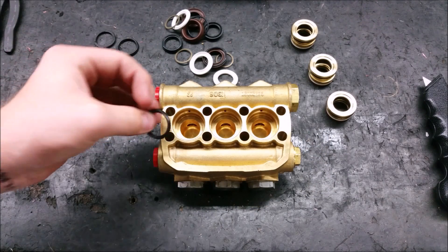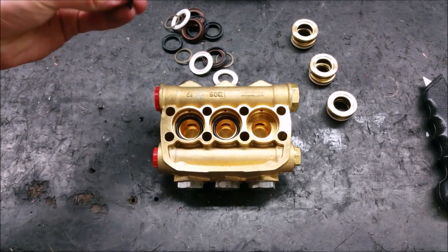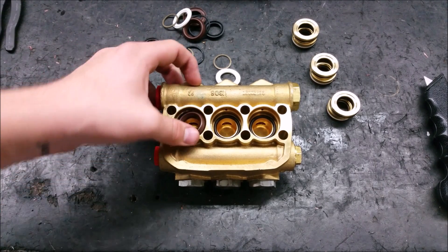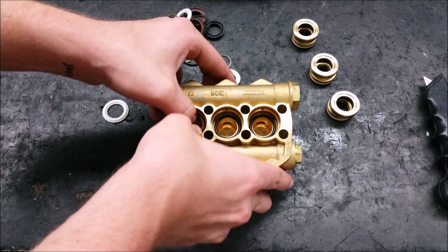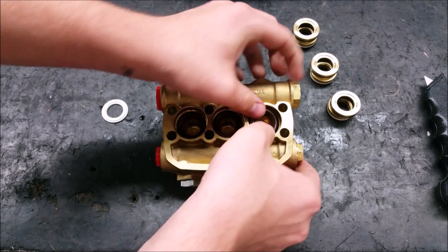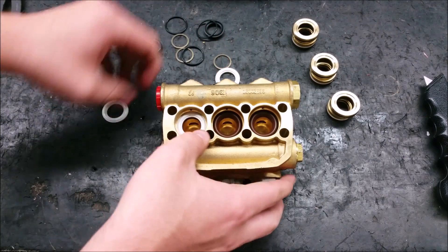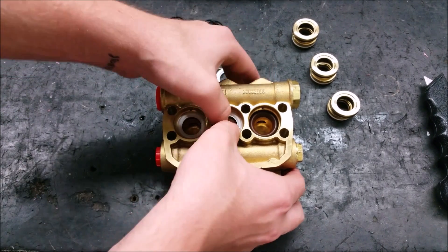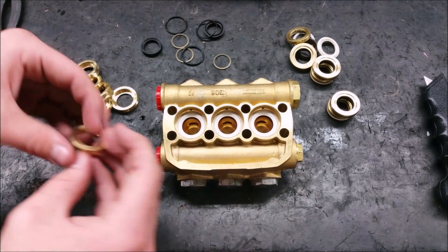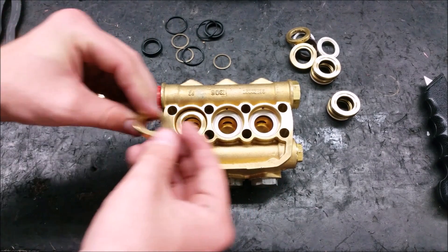The parts inside of the manifold start with the three support rings with their flat side down. Then comes the high pressure seals which you have to firmly press in — put the high pressure seal in at an angle and work the edges in. Add the backup ring onto the top, making sure the backup rings go in evenly. For the front piston guide, make sure that the arch side is on the top of the new ring below it.